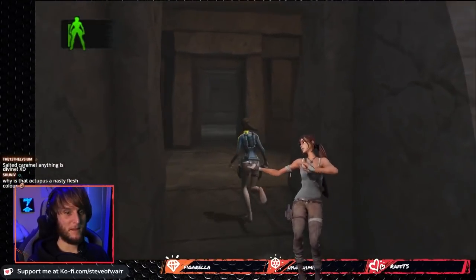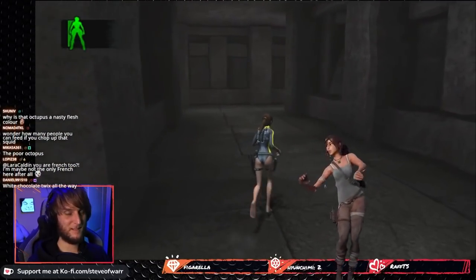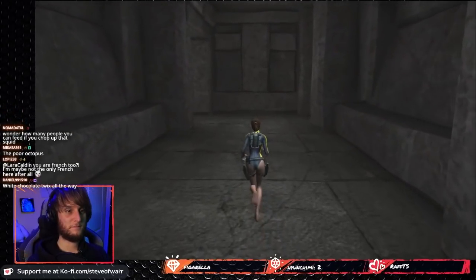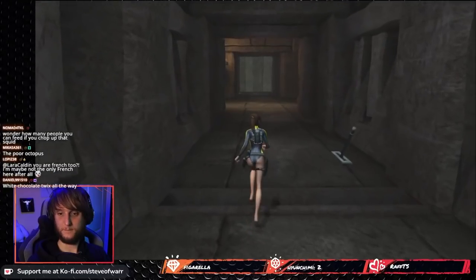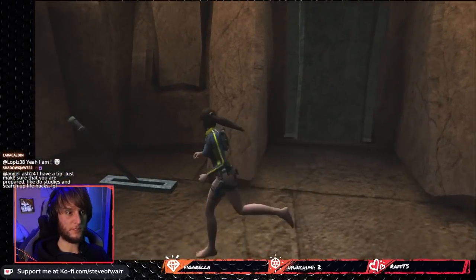Steve of Warr. Oh, God! I'm making calamari, Sam, in the most over-the-top way possible, Sam! Oh, I wish the sprint button was in this game. I really do. It will make traversing these corridors much less of a slog. Yeah, I wonder how many people you could actually feed if you chopped up the squid.